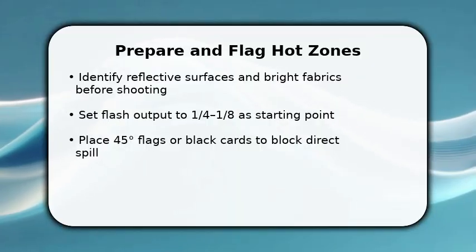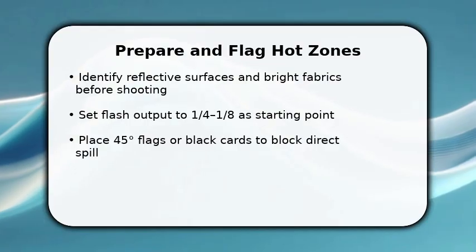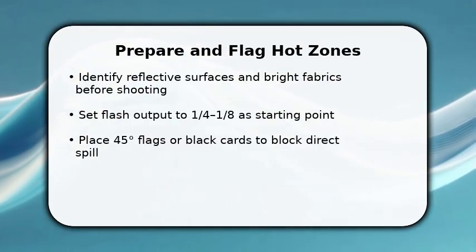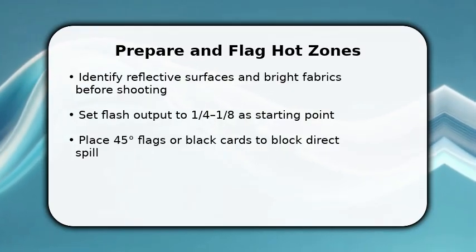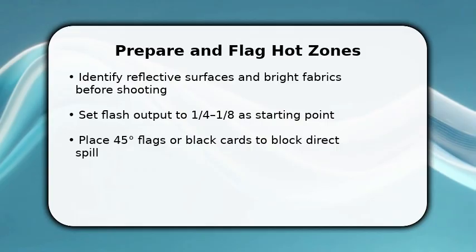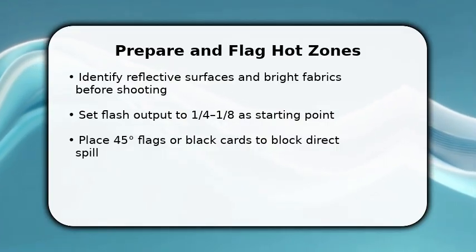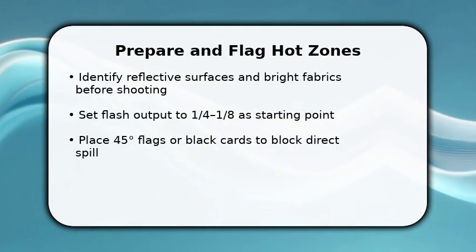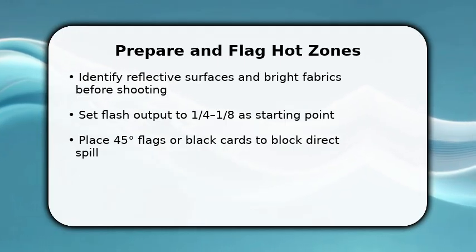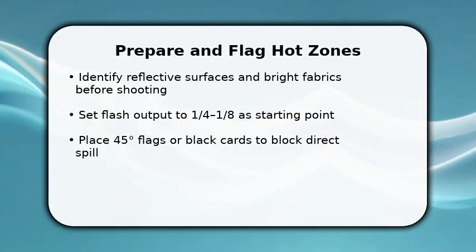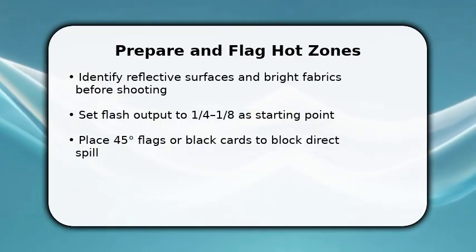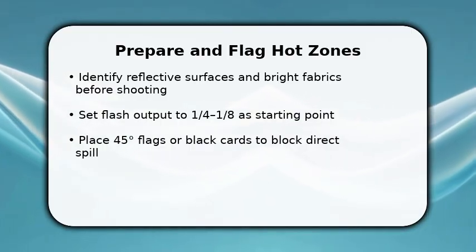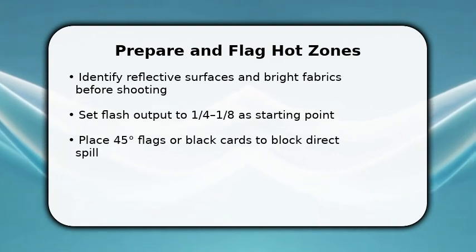You need to start by locating likely hot spots on your subject and background. Do this now. Reduce flash power to 1/4 or 1/8 and attach a small bounce card. Once done, hold a 45 degrees black flag or gaffer card to block the direct beam where reflections occur and angle the flash off-axis. Make sure to test one frame, check the histogram, and adjust the flag placement rather than power. This prevents concentrated glare.